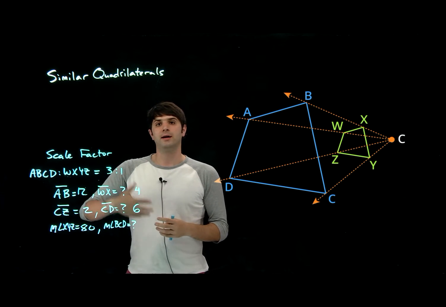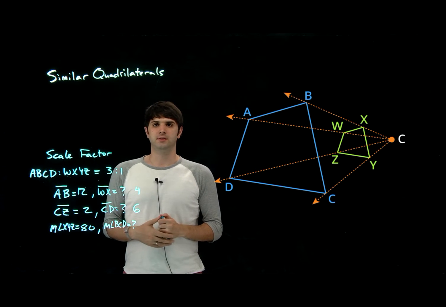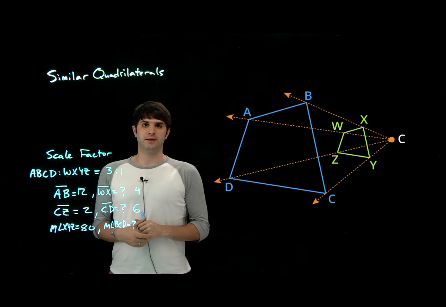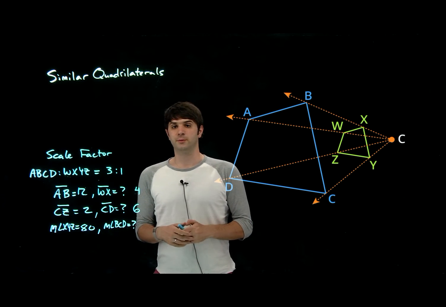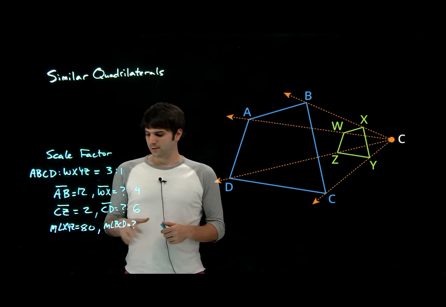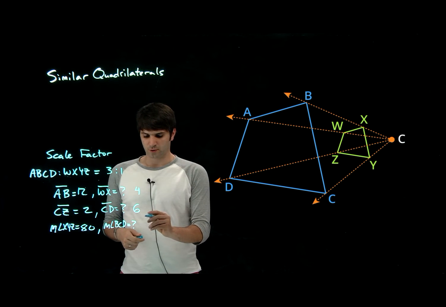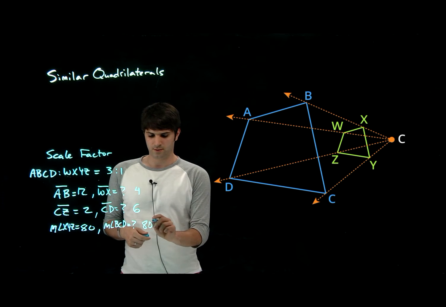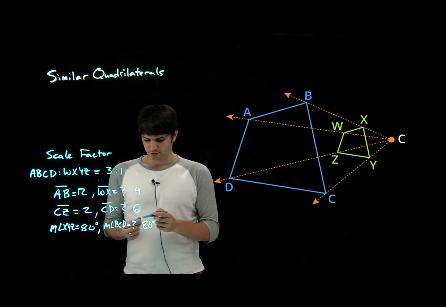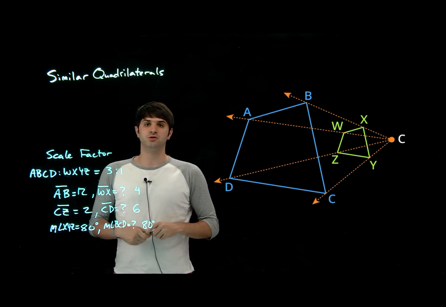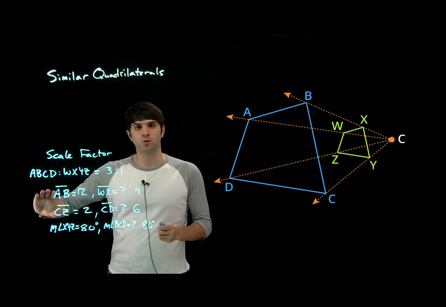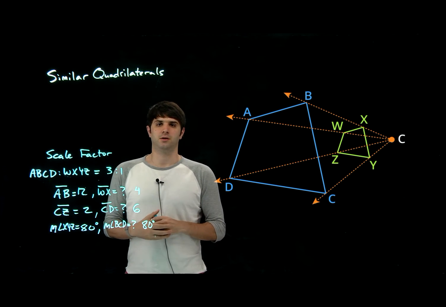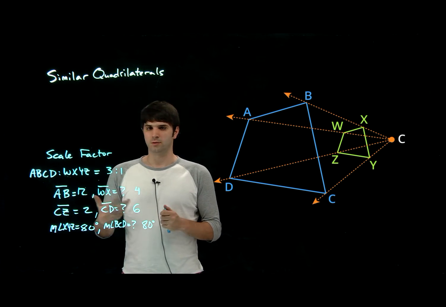Okay. Well, again, you have to go back to the given of what similar means. So we know in any dilation, such as this, the quadrilaterals are similar. And so, given that, if this is 80, then this is also going to equal 80 degrees, okay? So, the angles will be identical. So, congruent angles, proportional side lengths, that's the definition of similar shapes.